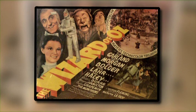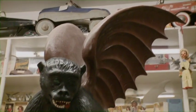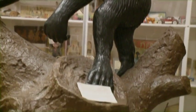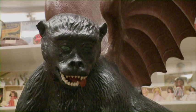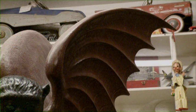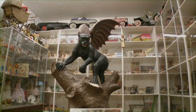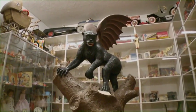Well, an elderly friend of ours worked for the studios that filmed The Wizard of Oz. He retired and moved up to Flathead Lake here, and we became good friends. Then he had done this winged monkey for us as a study for the studios. And for those that may not know what a study is, it's an actual thing that the artist, or in this case a committee, can look at and study and discuss, to decide if that's what they want to indeed use in their painting, carving, or the movie. And so he willed that to us, and when he passed, we got that.